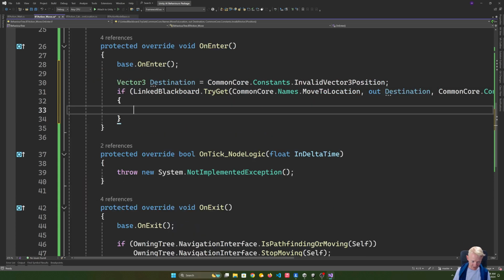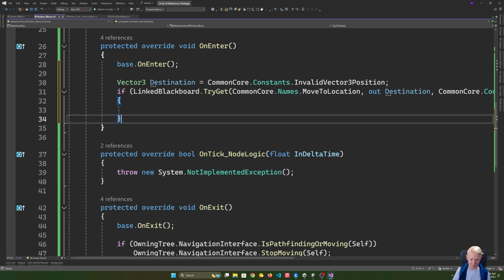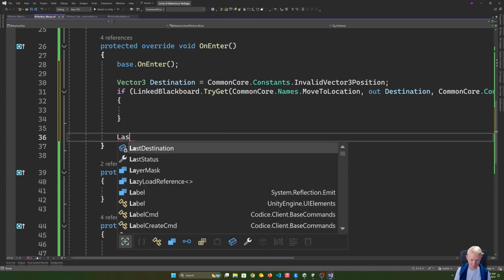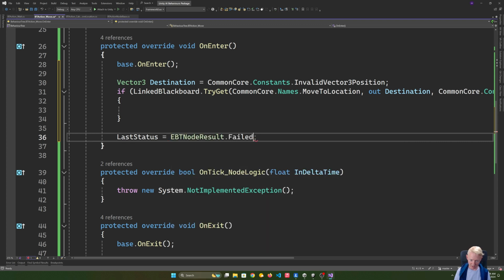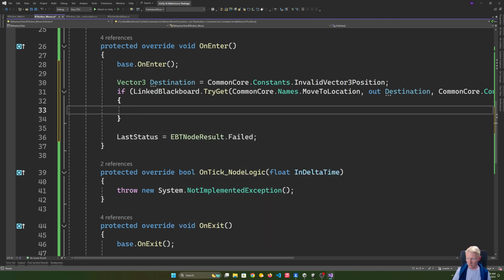So if that has been successful, that means we have gotten the location back, which is good. Otherwise, we actually failed. So we want to indicate that we failed. Now, what we then need to do is that location, it might have read it, but that doesn't necessarily mean that it's actually valid.